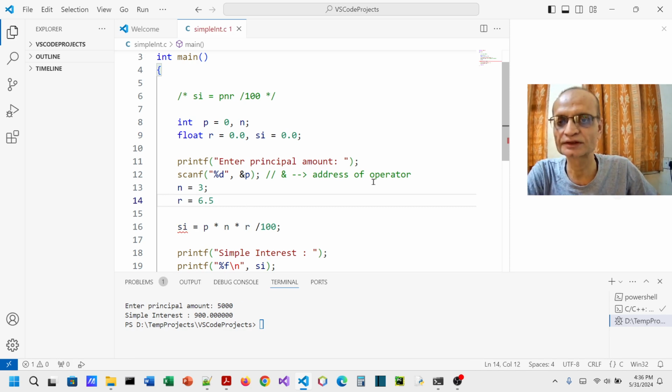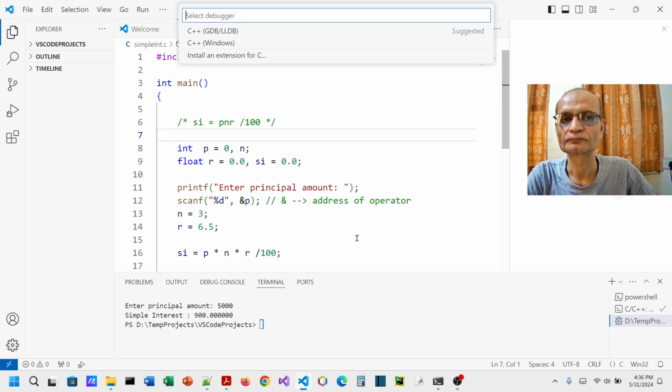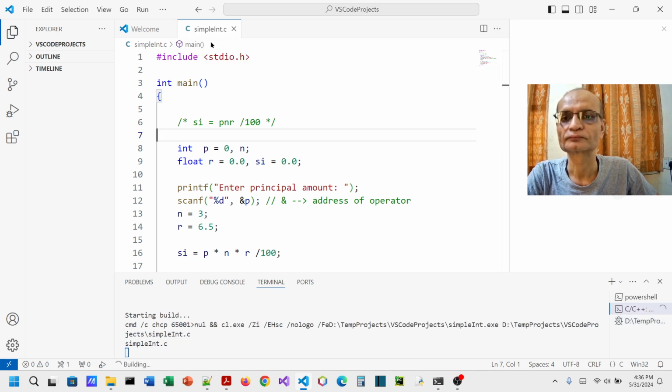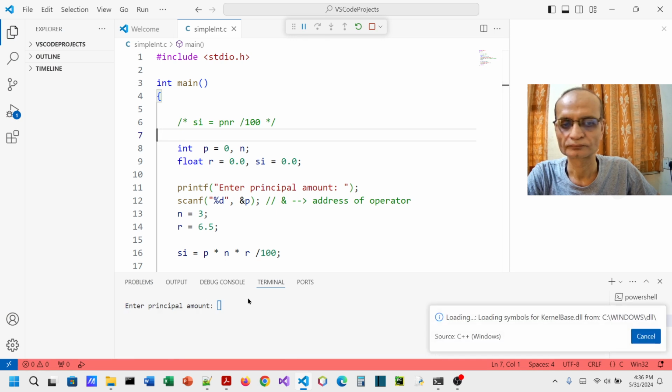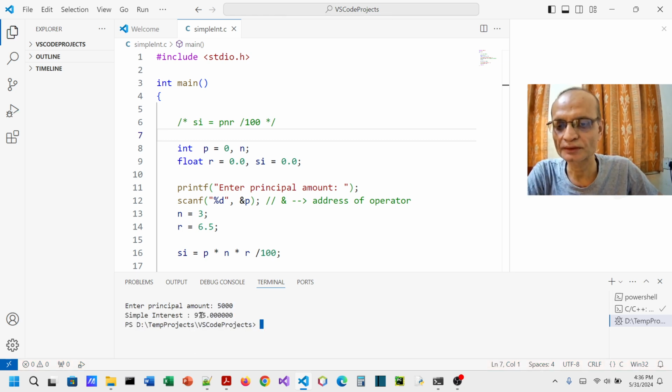So let's once again run this program. So it is saying enter the amount. You can see this now, it has become 97.5 or whatever. So the point I am just trying to make is that it has changed the value. That is the beauty of the thing that we just changed.